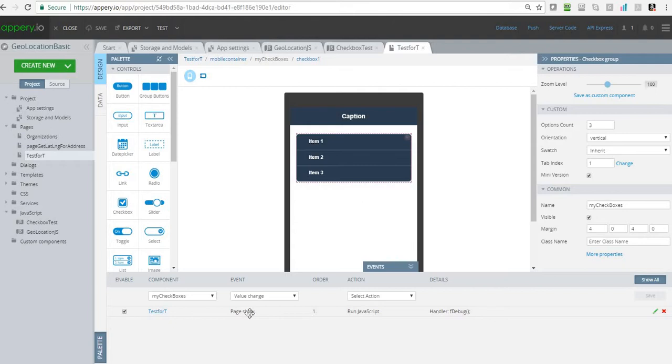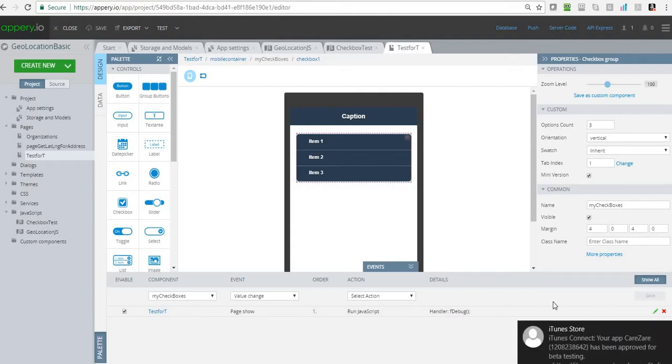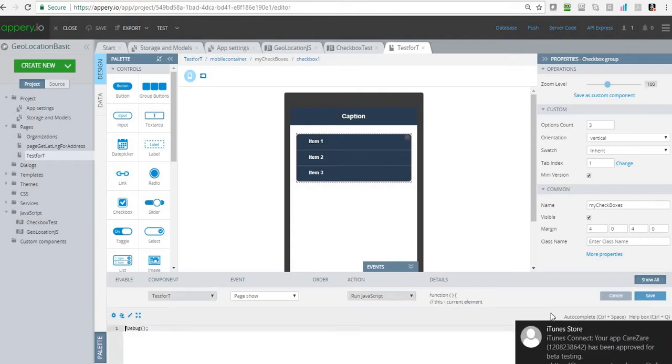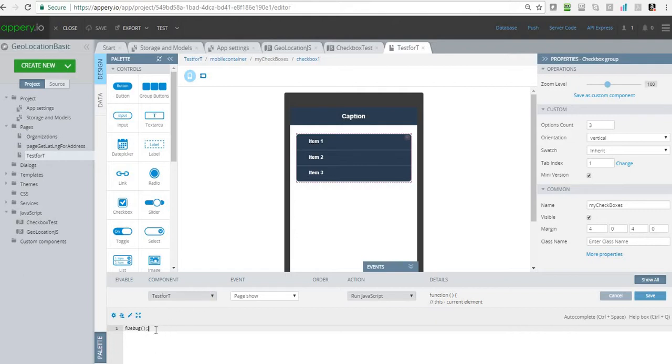So we'll drop some code in the page show event, and your instinct is going to be to put all of your code inside this page show event. I'd like you to resist that instinct and just call a JavaScript function from inside of your page show event. That allows you to do debugging of this because all of this code is compiled on the fly and it's hard to find in the Chrome source.